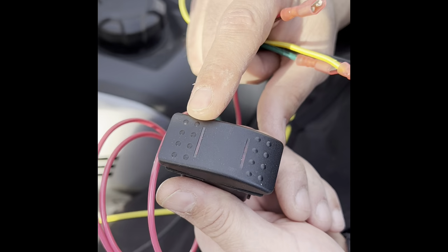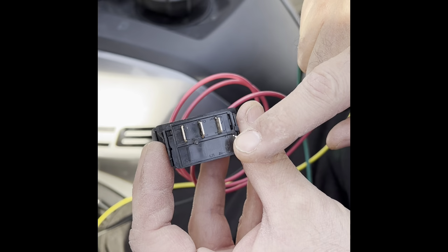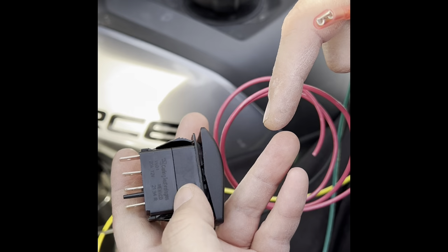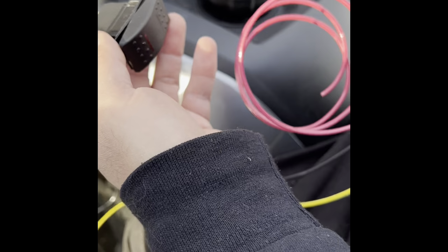All right, this is the switch we're using. That's what it looks like. It has a light on the right and a light on the left. The bottom of it has four connectors. This one is the ground. This one is your load. This one's gonna be the right turn signal and the left turn signal. It doesn't matter how you do it right now, because you can turn this either way once you get it set up. So there's really no wrong way to get it done. Only when you're getting ready to mount it do you want to make sure it's on the right side.